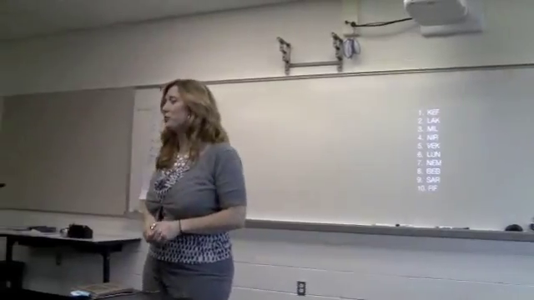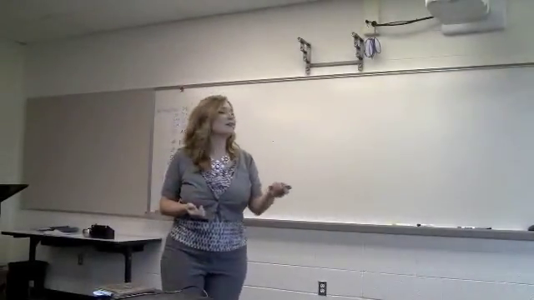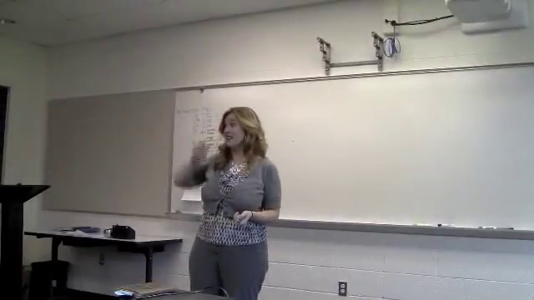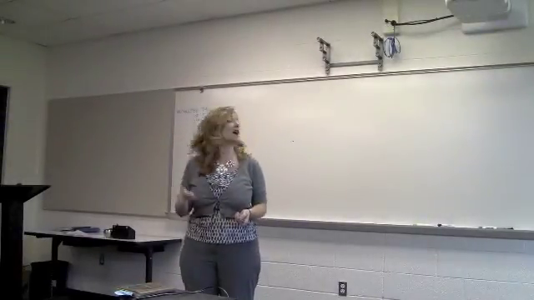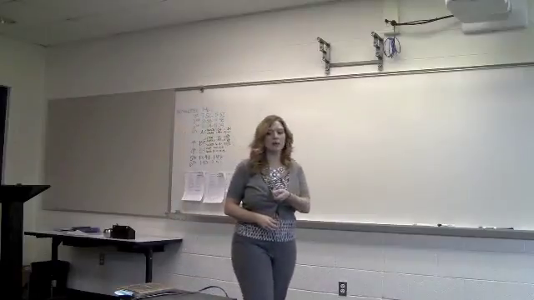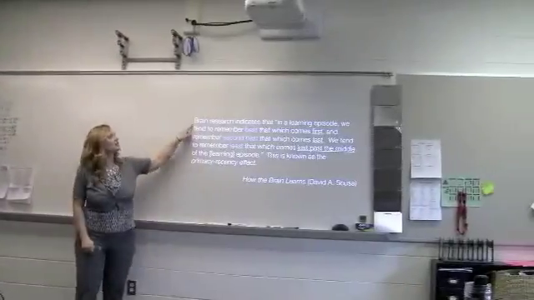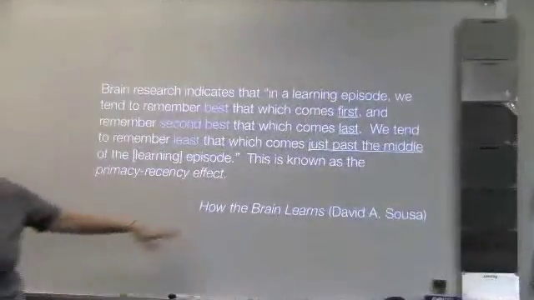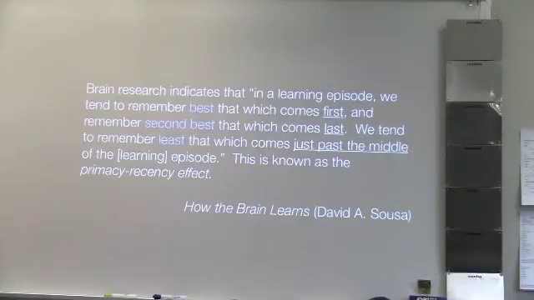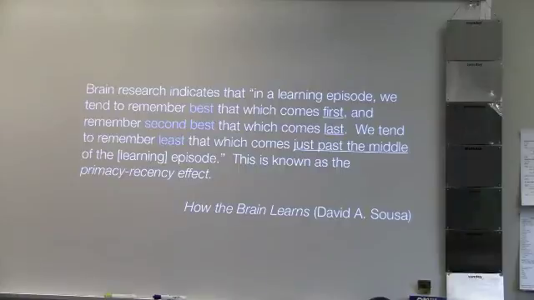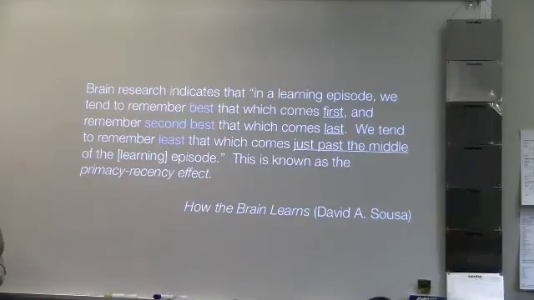There's a lot of brain research surrounding this. There's actually a name for this fact that we remember the beginnings of things and the ends of things, and we tend to have a lot harder time with the middle. So let me put up, Okay. This says brain research. This is from a book entitled How the Brain Learns. Brain research indicates that in a learning episode, we tend to remember best what comes first, and we remember second best what comes last. We tend to remember least that which comes just past the middle.